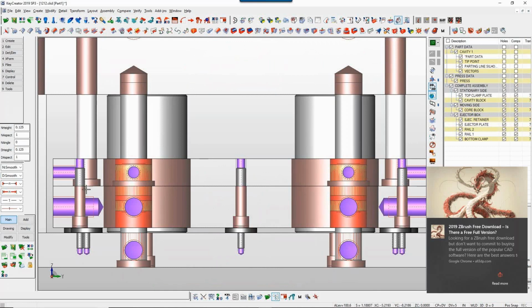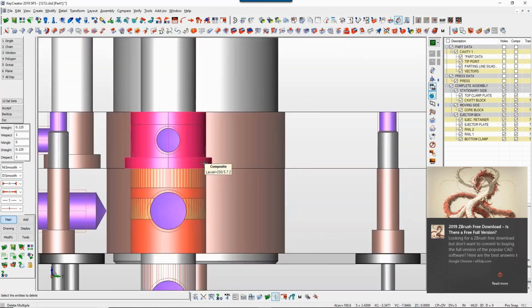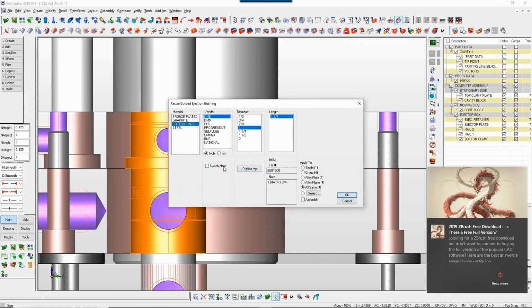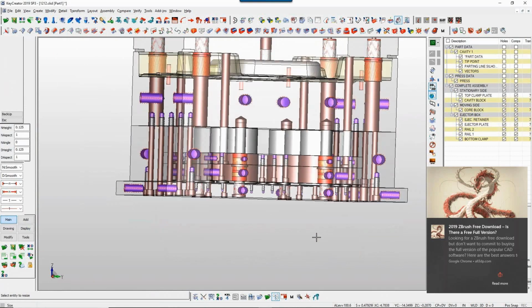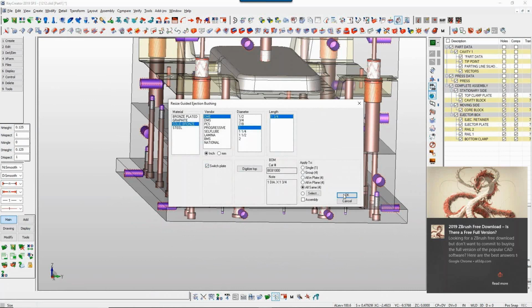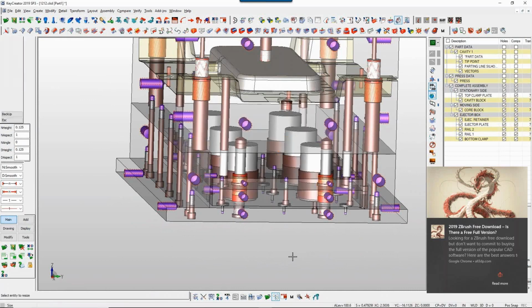All the different types of stop buttons we can put in and different ways of implementing a lot of components. So for example, as you can see, the bushing for the guide pin is currently with the flange and the retainer plate. That's really good practice because you're going to always machine from that direction of the retainer plate, but not necessarily always machining from the top of the ejector plate. So it's a reduced setup in some cases. Now, but let's just say you do want it the other way around. You can go ahead and say switch plate. That's it. Just by clicking on switch plate and saying okay, it switches. Right? And that's all four of them. Right? All four have been switched automatically. Okay. So, you know, once again, just very easy, simple, single click operations.